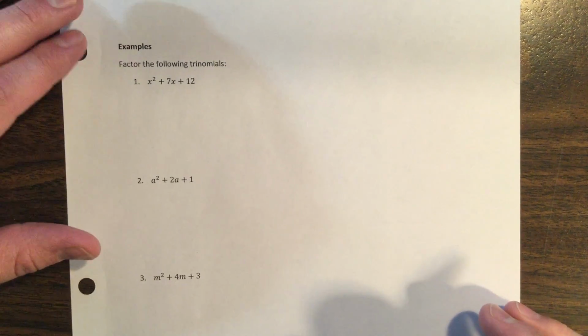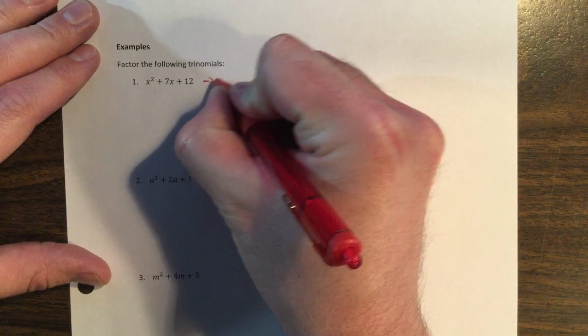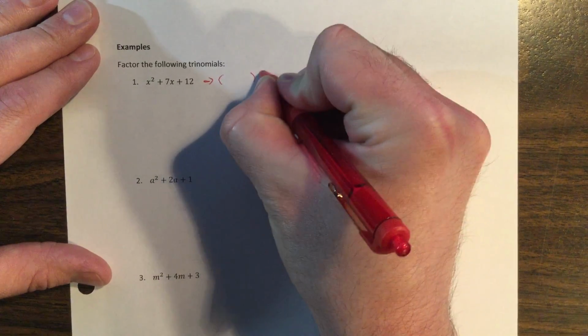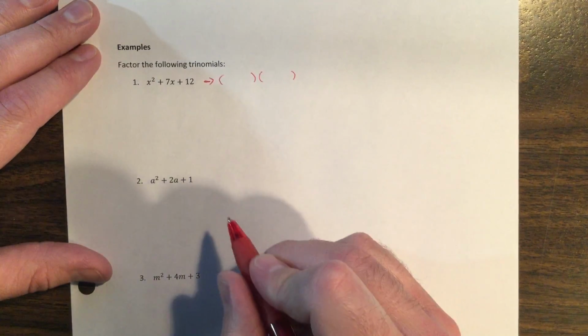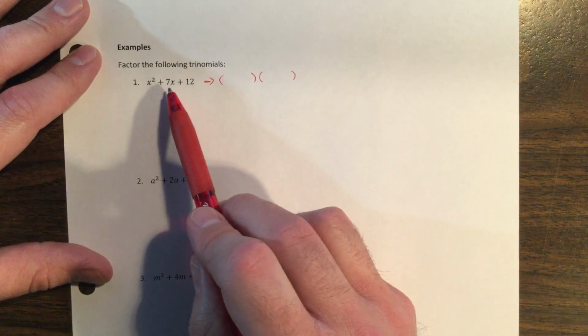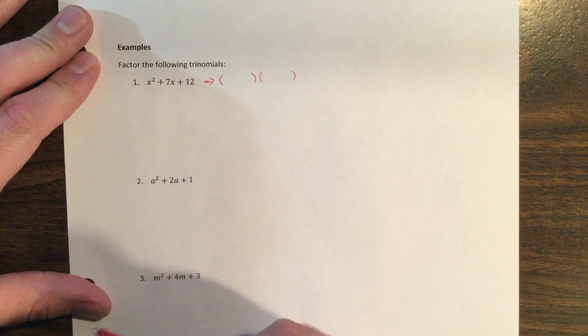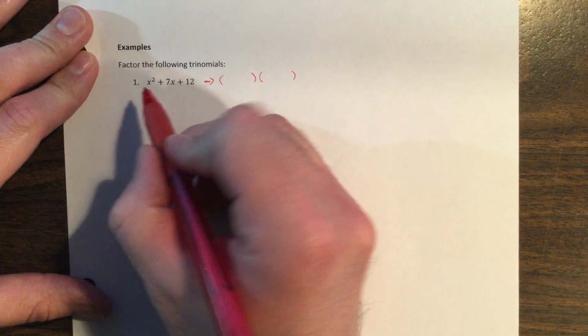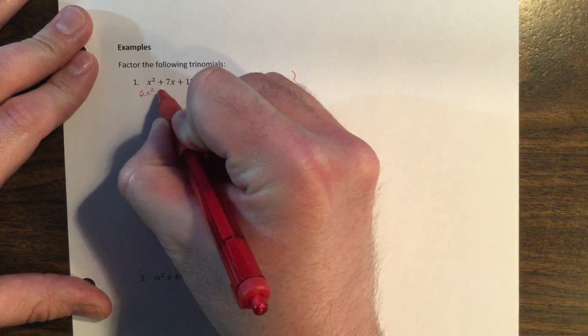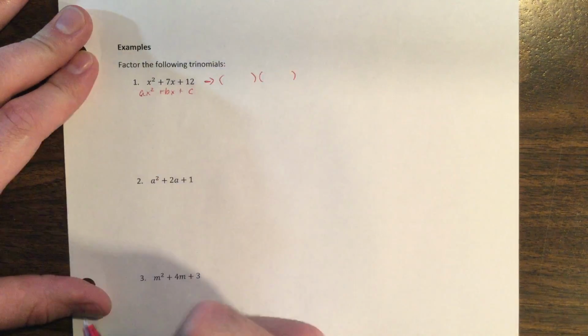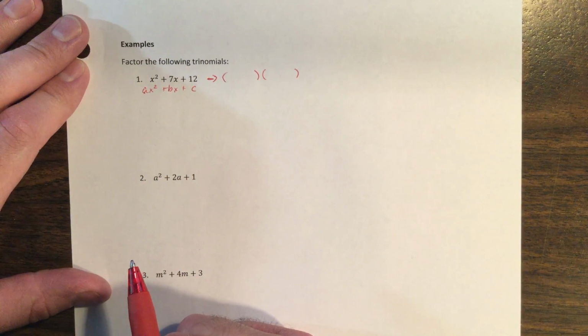All right, let's take a look at some examples of factoring trinomials. Now remember, what we're always going to want to do is get two binomials which multiply together to get our trinomial right here. So let's use decomposition. We have ax squared plus bx plus c. You don't have to write that down every time. I'm just doing that now as a bit of a learning opportunity here.